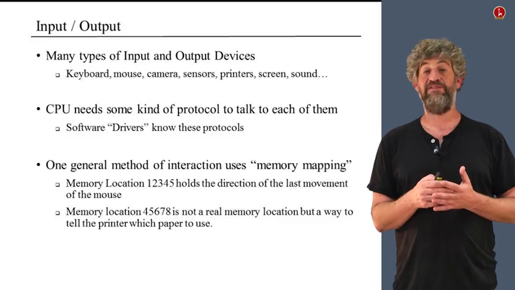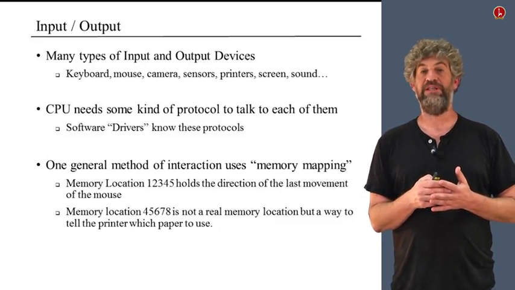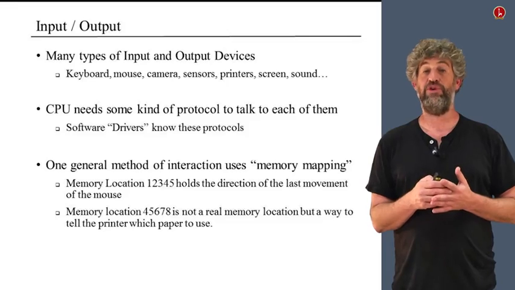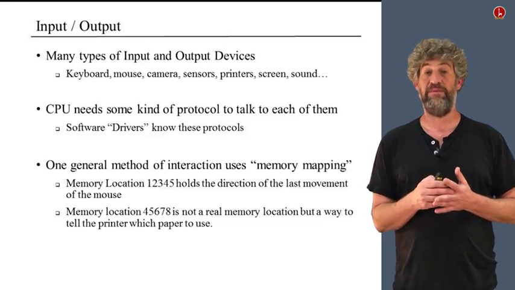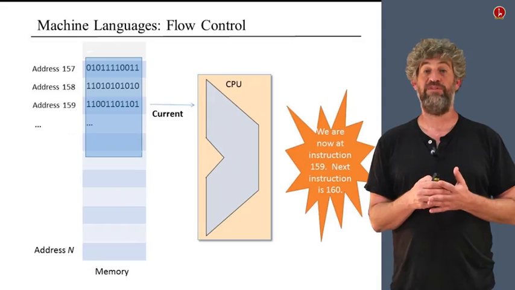This gives us access to input and output as though we're accessing the memory itself, and of course the software that deals with this, software that is usually part of the drivers in an operating system, must know exactly not only what are the addresses to which this input or output device is connected, but also how to speak with it. What do the values in what locations really mean?